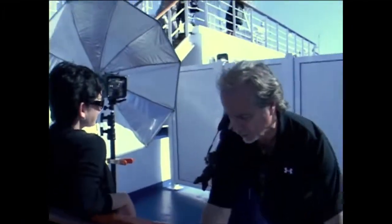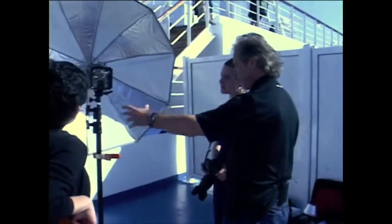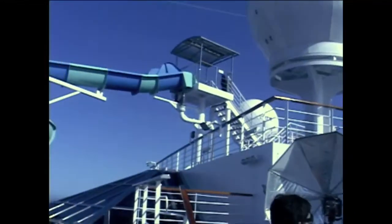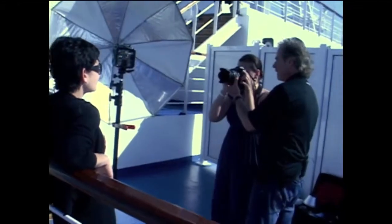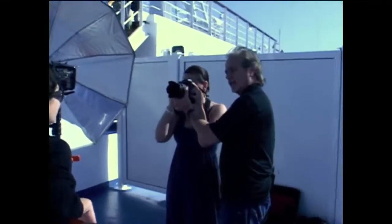The other thing that we use a lot is a portable flash. There are various makes. There is a company that makes a very simple one. And if you look when I put this on you will see that it will film more upper body. Then you have your automatic focus on it and you can see how you can do your zooms.